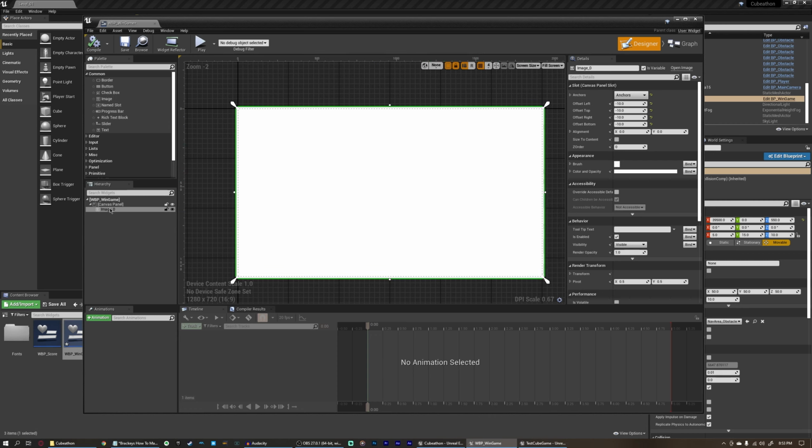I'm going to come over here to our hierarchy and actually give this a name. This will just be background. You can rename it by pressing F2 or just coming up here to the details to change it, or if you just click on it and then click on it again, you can change it there as well.